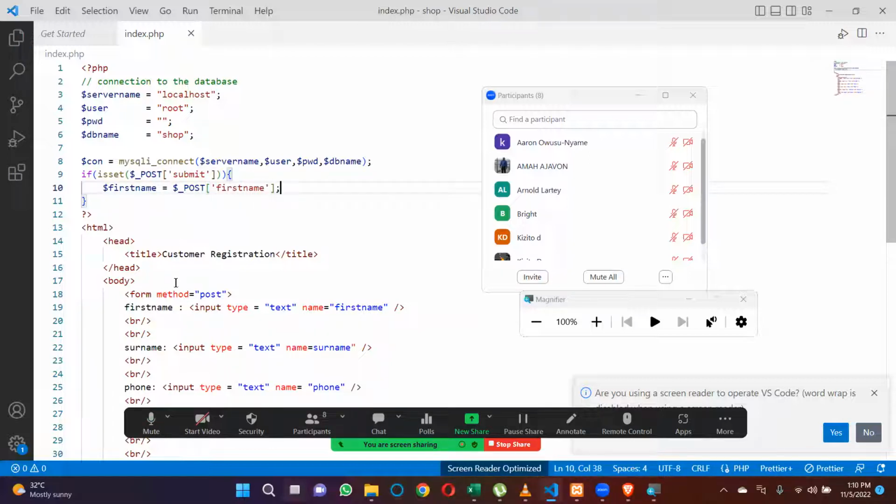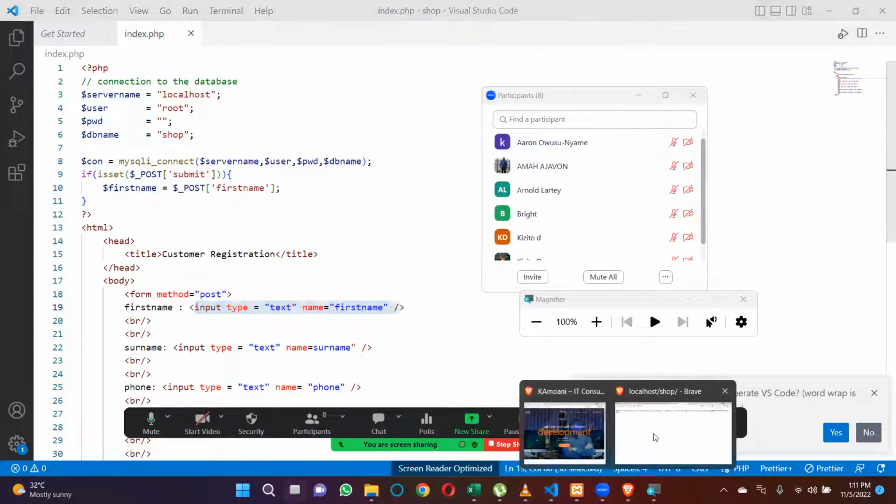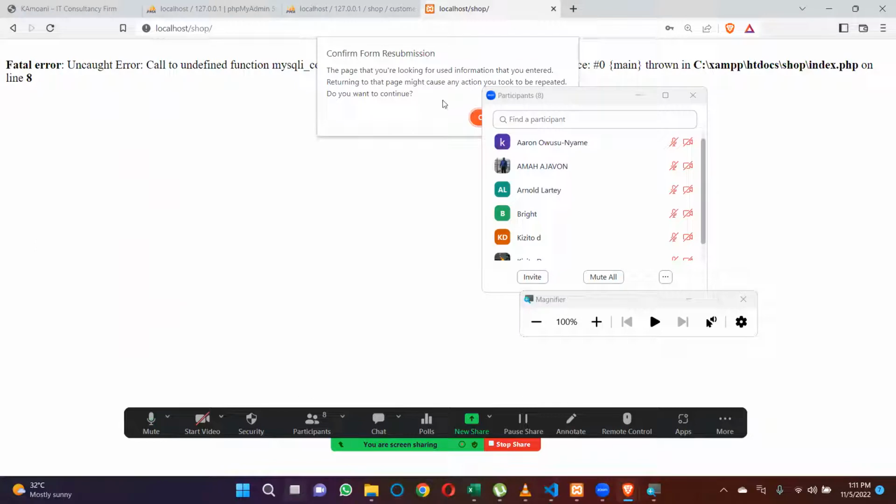Let's see if I can break this down visually. Here, I'm saying create a variable in PHP. So this part is a variable in PHP. But I am giving it a post variable of first name. That is this block here. It has the name first name. So it means when I come to the form, are we okay?